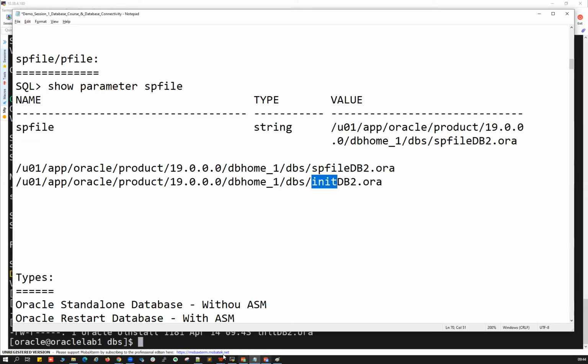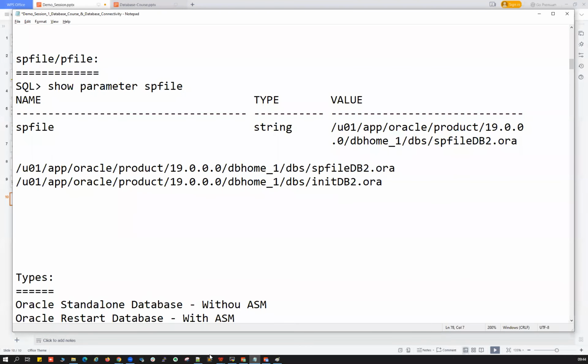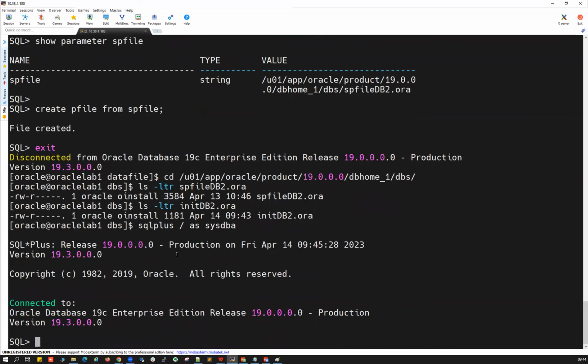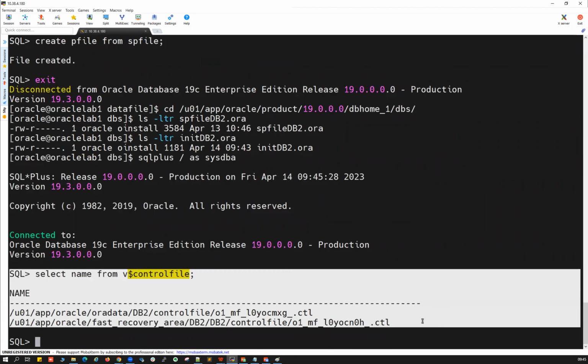That's your very first file to be read when you start your database instance. After that, you're going to read the control file. You can connect back to your database and run select name from v$controlfile.